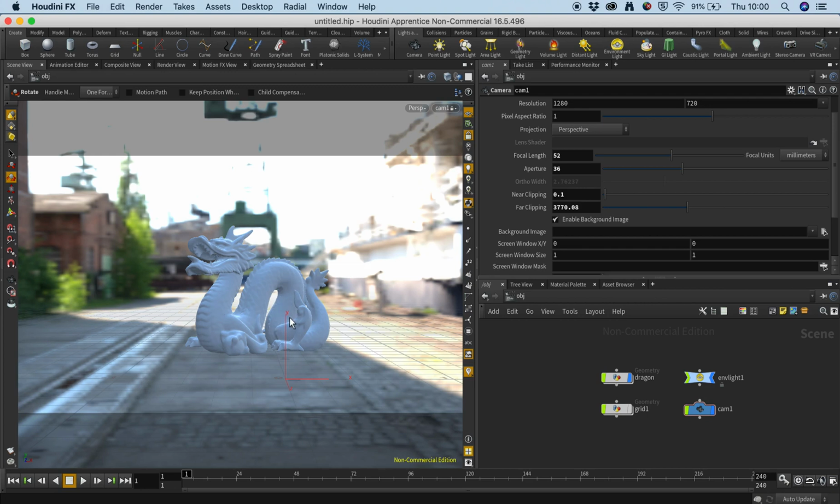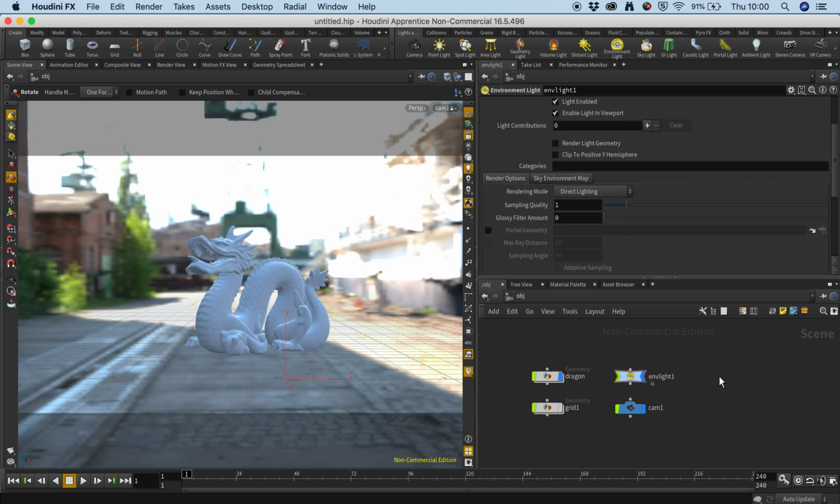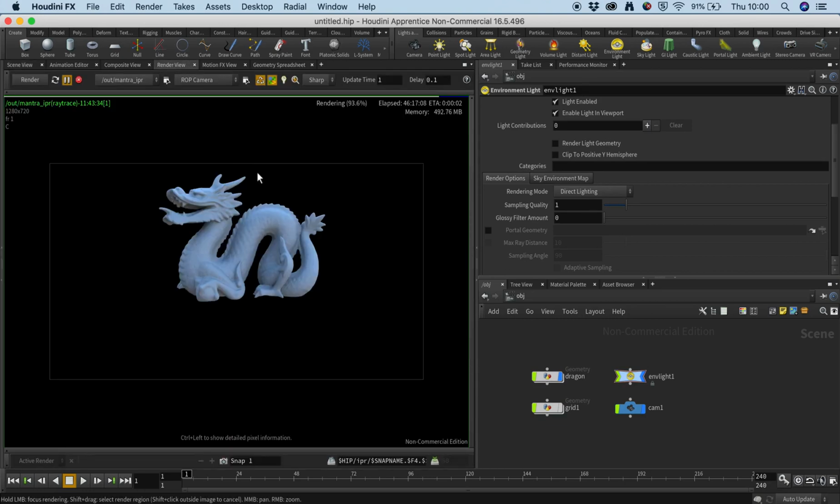One last thing, with HDRs, it can be good to give you an overall flow of the light itself, but you may actually want to drop in your own distant light or directional light to enhance the overall lighting of the scene. I'm just going to leave it as it is for now, but that might be a process that you want to consider. So let's go to our render view and see what we actually have here.